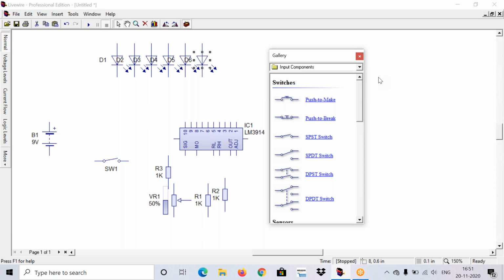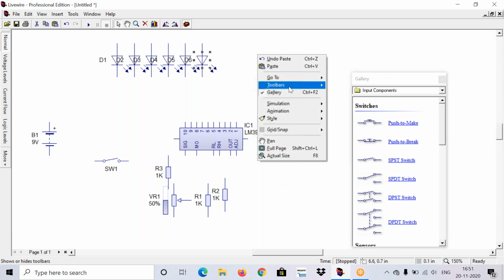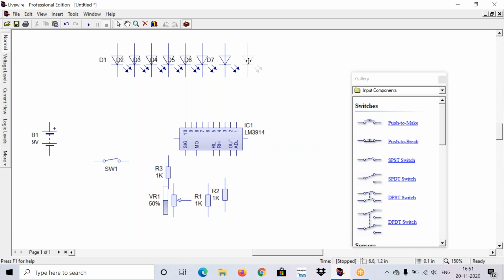I think you have the IC, right? LM3914. After that, take 10 LEDs and connect them to pin numbers from 1 to 10. Just listen to my instructions and follow.